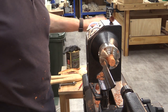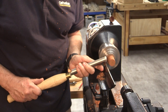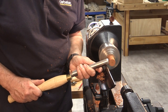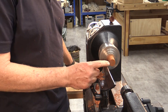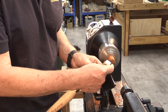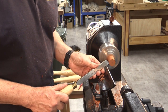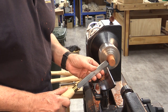Once the stock is round, I'll true up the end, and the easiest way to do that is with the skewed chisel. I'm going to present the tip of the skewed chisel onto the timber just near the end, then raise the handle with the bevel running in the direction of the timber and the cut.